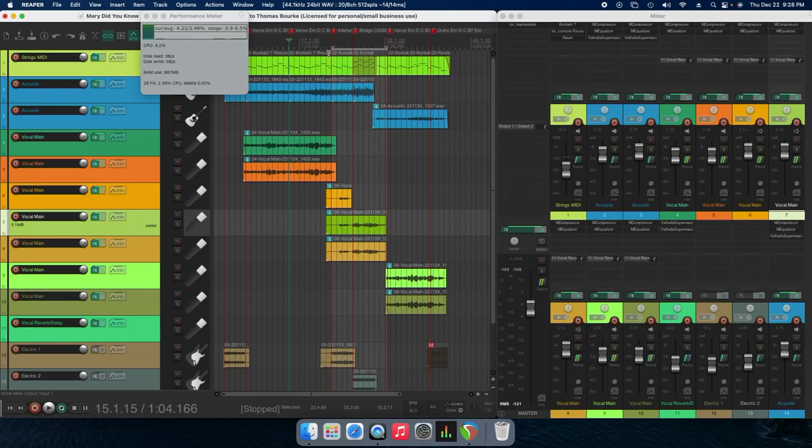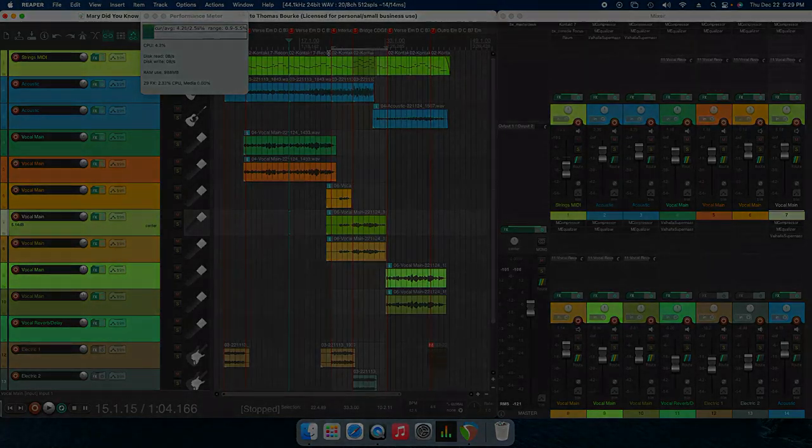So we'll play a little section of the song. Mind you, I have Context 7 running with quite a few different plugins here. Everything's been mastered to the best of my abilities. And there's also some bus sends, different things going on, so not a simple track, nothing too crazy, but enough to get a computer going. And even with all that, there's not a lot of taxing going on in the CPU or the RAM. So let's go ahead and play a little section of this song, you'll see what I mean.